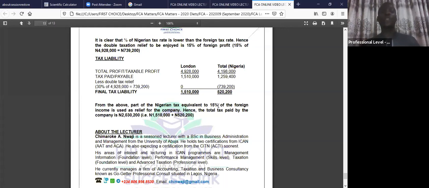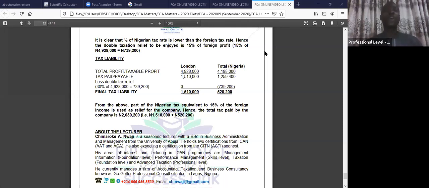all you need to do is check if the foreign tax rate or the Commonwealth rate of tax does not exceed half of the Nigerian tax rate, then that's the foreign tax rate that will be used as relief. But if it is exceeding half of the Nigerian tax rate, then you use half of the Nigerian tax rate. The aim is to put a cap on what to give out as relief, half of the Nigerian tax rate. Then when you see that it is a foreign company domiciled in Nigeria, then you use section 33, subsection 2.